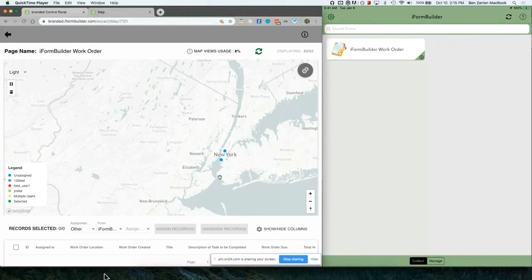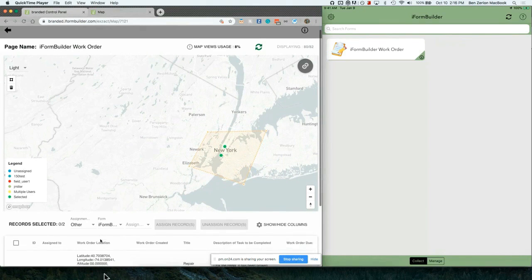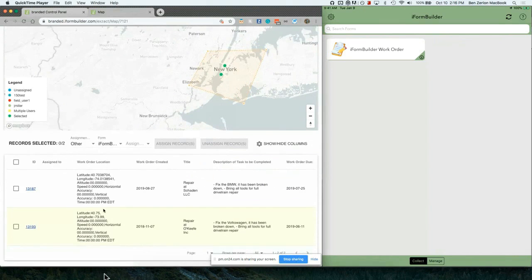So what we're going to do here is we're just going to circle around these. And when we circle around these, we're going to use the polygon tool here. So this is one of the things that Mapbox support helped us with implementing, and it was hugely instrumental in this process. And if we scroll down after we've selected those, we're going to see the details about these two work orders.